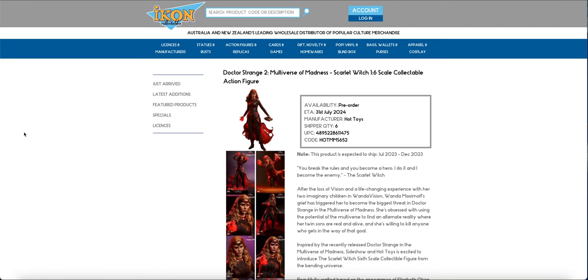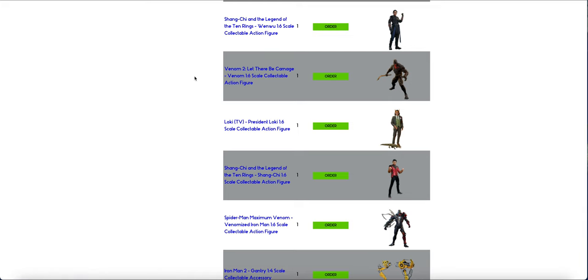So I would expect that we might see a mid-July batch. If not, then I would be very, very shocked if these are pushed back any further, because we now have stuff like the Clone Wars and Obi-Wan Kenobi, among other figures that have been out for a little while too. So I'm going to very quickly just go over the restocks.